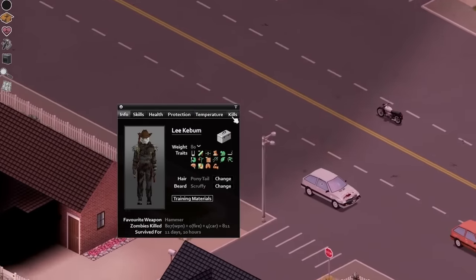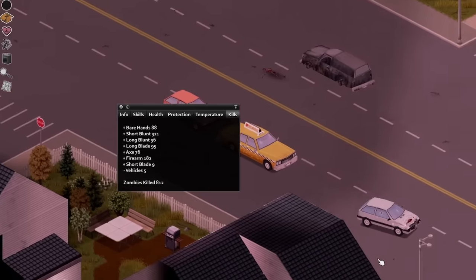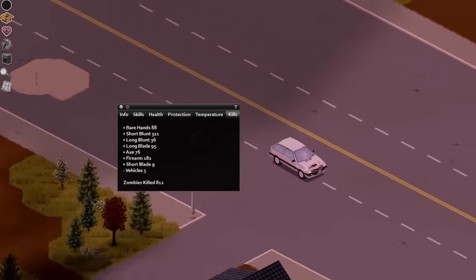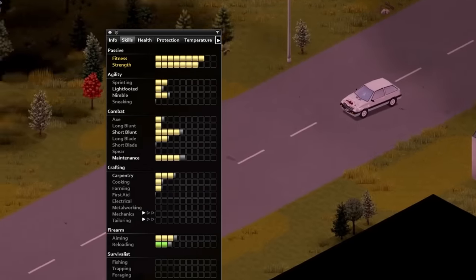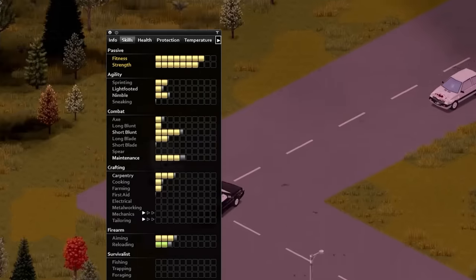So far, we've racked up 812 kills, with 321 of them coming from short blunt weapons, 182 coming from firearms. A crazy number when you consider the fact that we really just started using them today, with exception to a few zombies with the S&W. Here's what my skills look like for those of you interested in that. Obviously, short blunt is leading the charge, but our aiming and reloading is coming along nicely as well.